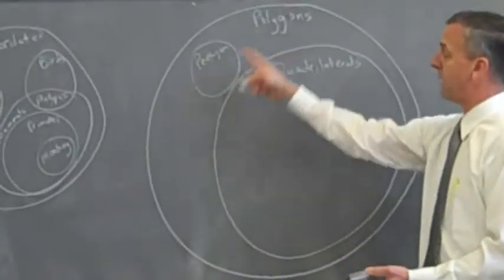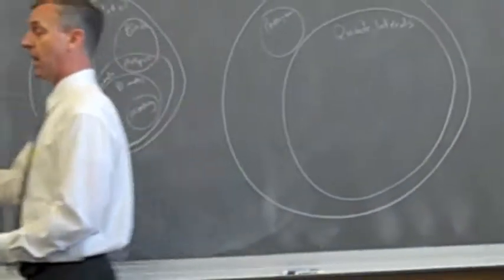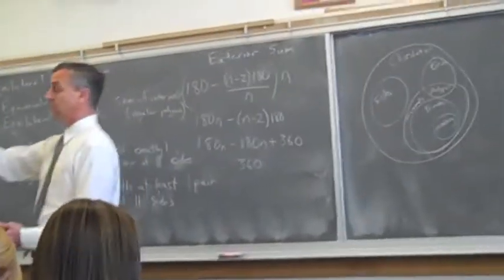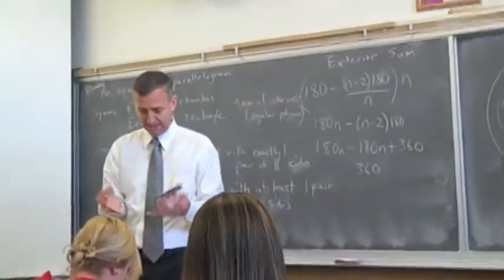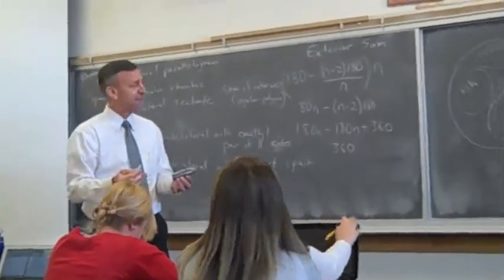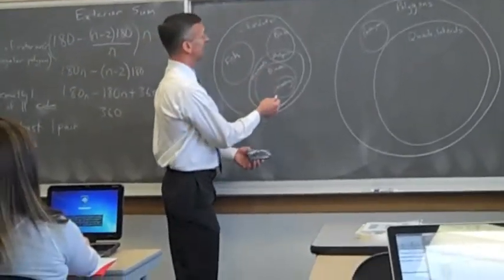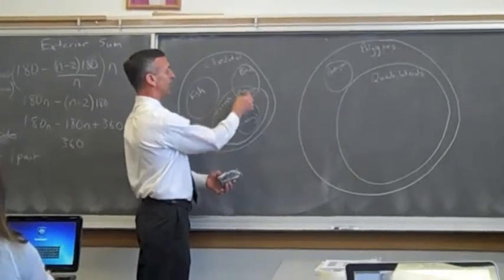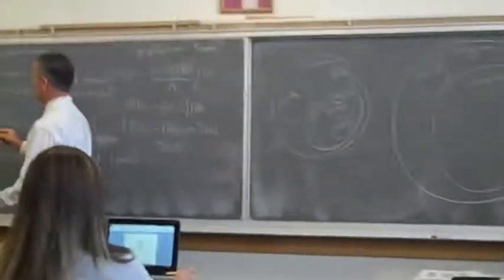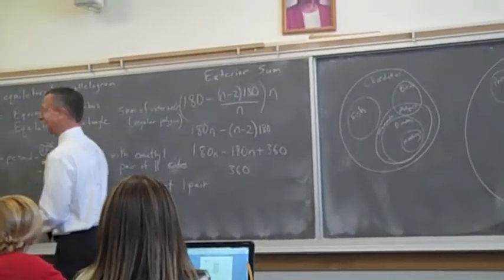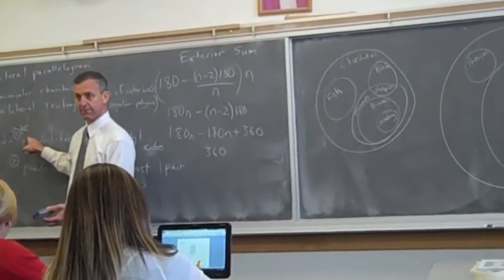I want polygons, quadrilaterals, and then I'd like you to put every one of those quadrilaterals we gave you into a set. If they're complete subsets, they've got to be completely inside, like monkey is completely inside here. But if there are common things between them, you should have overlap. Use this definition right here for trapezoid.